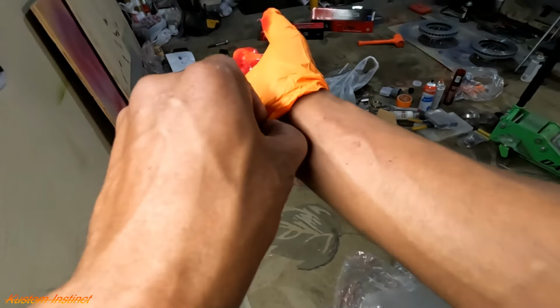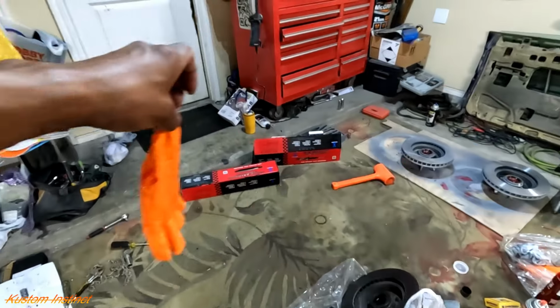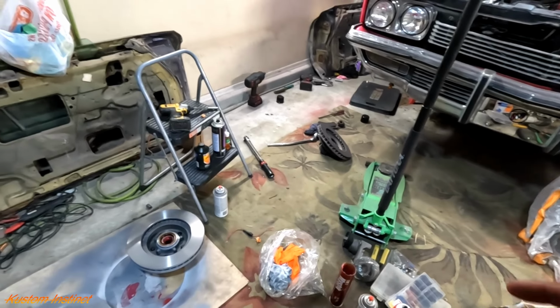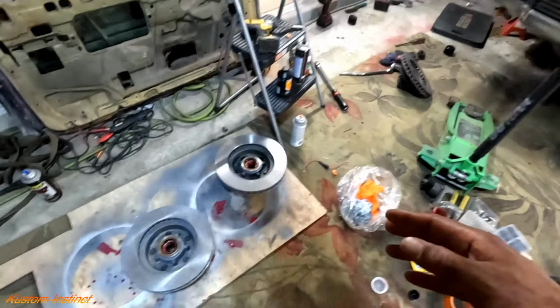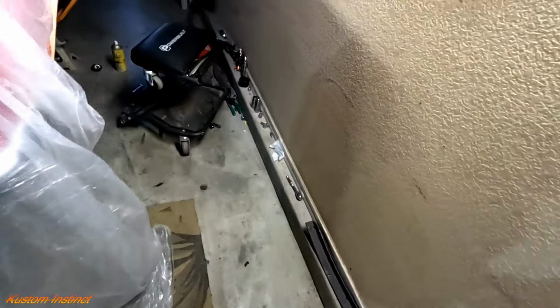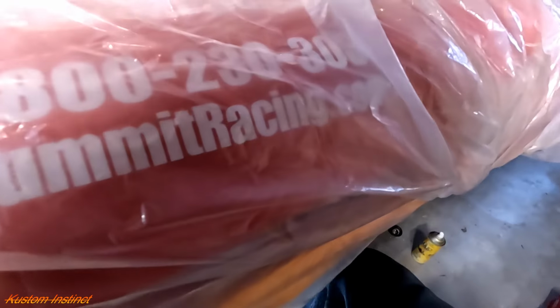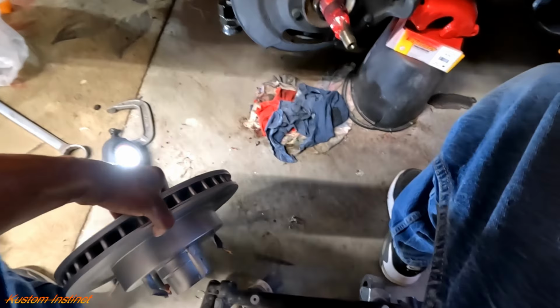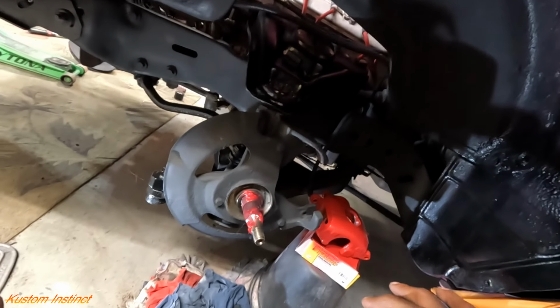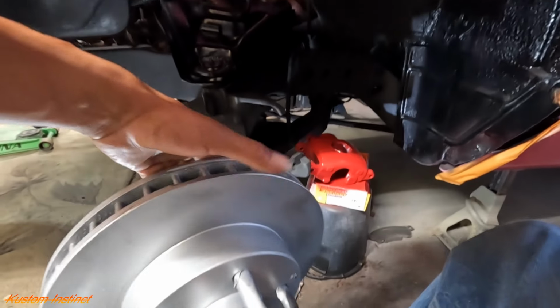All right. Get rid of this glove. And we will install one. Well, I really don't need gloves to install. So let's grab these. It looks like they're made by two different brands. So I'm gonna put the one that looks a little more heavy duty on this side, just to make sure it's gonna fit. Because it's better to do this one first. And then if it don't, we know what we gotta do.